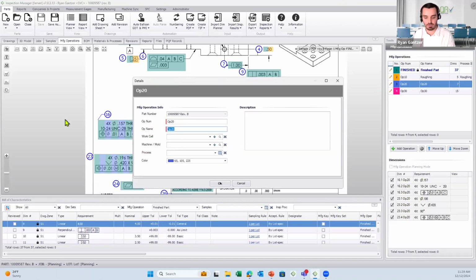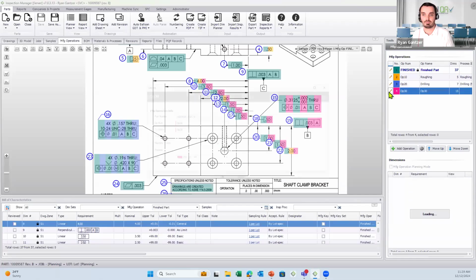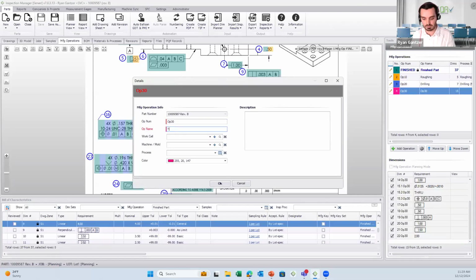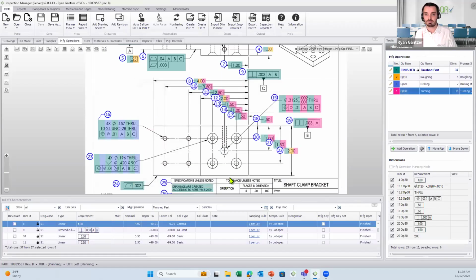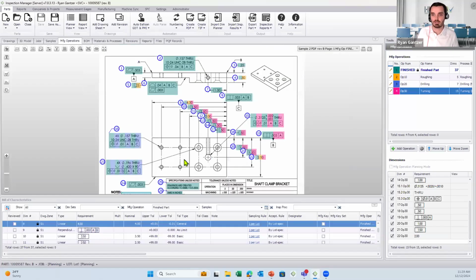So just to breeze through this, maybe these were some holes. So we'll call this our drilling, tied to the drilling process. And then this one tied to the turning process. Different colors, right? As you can probably imagine, completely customizable.